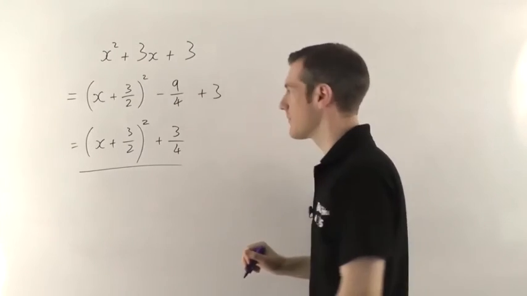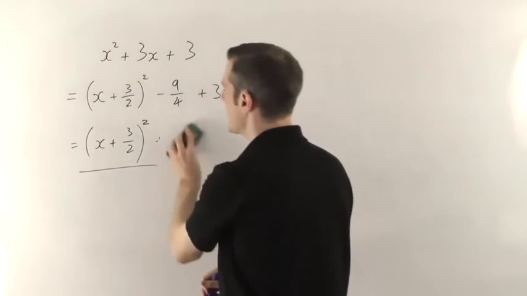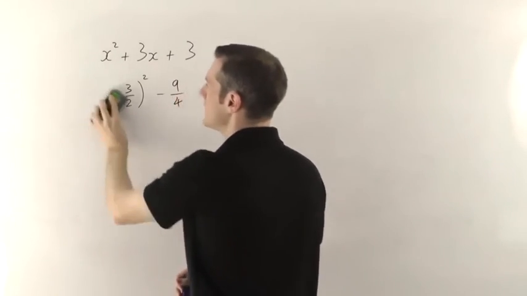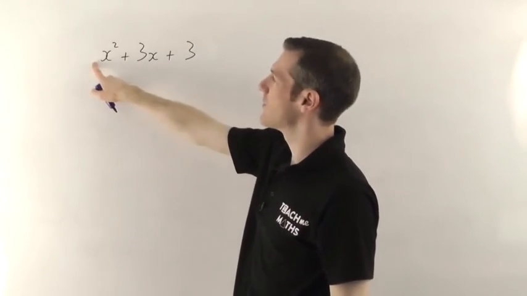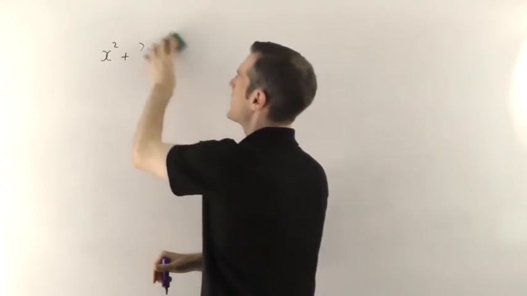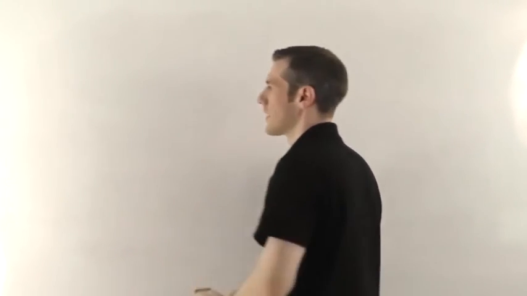So just watch out for that. All right, last one then. There's one type of quadratic we haven't looked at so far, and that's where you have a number in front of the x squared. Now that can make it quite a lot more difficult. So I'll show you the method.